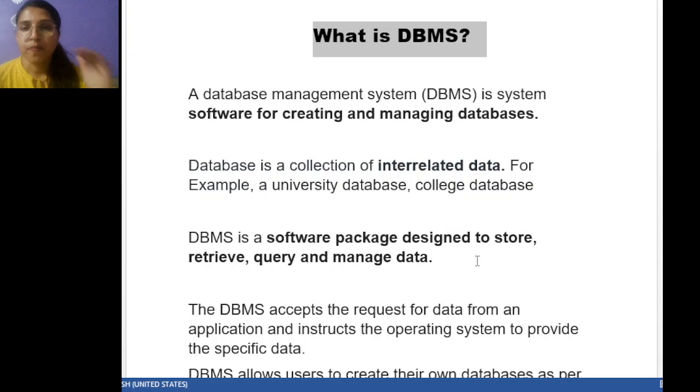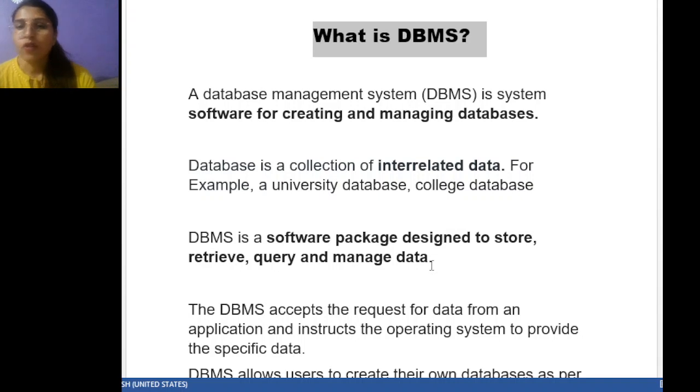The main task of the database management system is to store the data first, then retrieve the data. Whenever we put a query, the relevant data should be retrieved to the user, the application developer, or any other party. And we are going to manage the data, so you can say it is used for retrieval, insertion and deletion of the data.